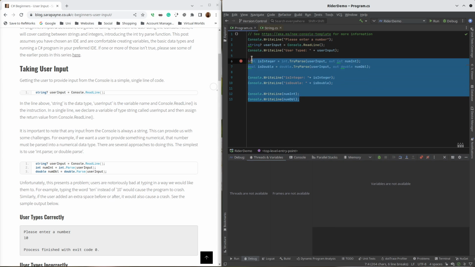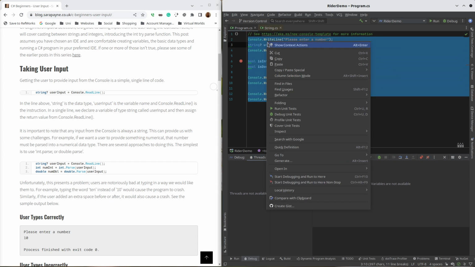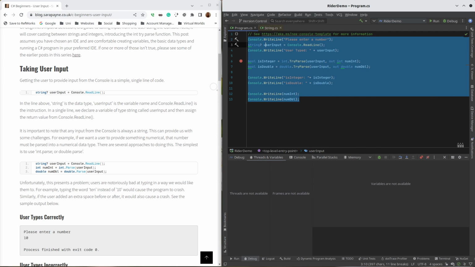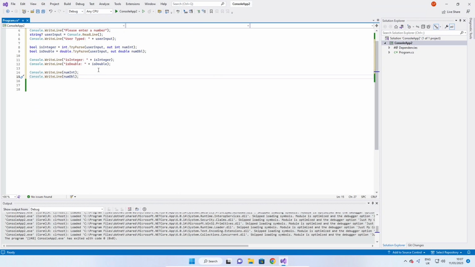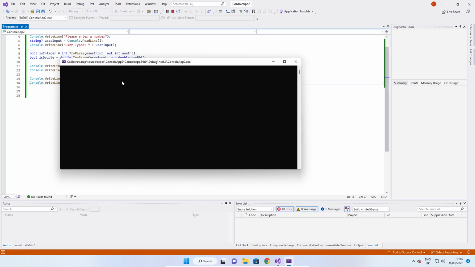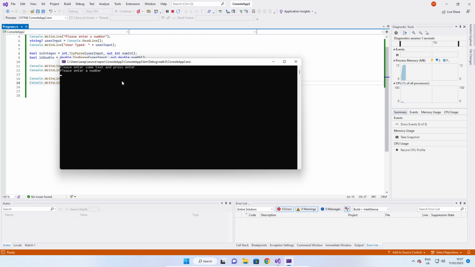Now I did say that I was going to demonstrate everything in multiple IDEs, so let's do that now. We'll start with Visual Studio, so hit the right screen. Oh, I forgot to delete the first line of text, did I? Whoops. Yes, I did.